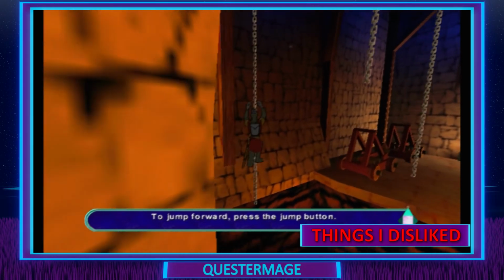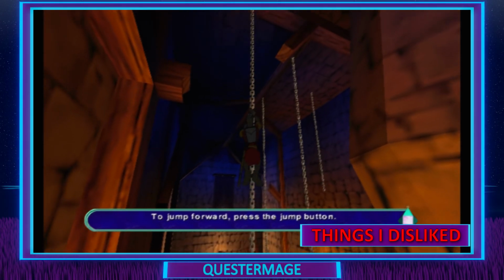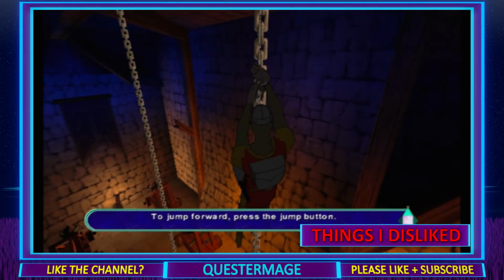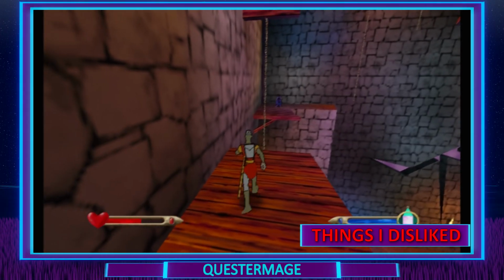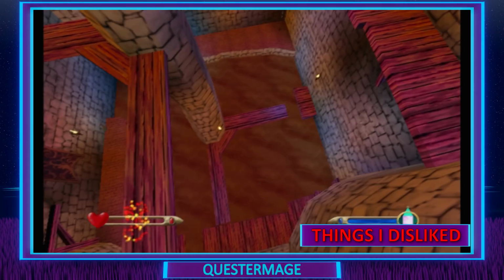So these ropes and chains sometimes are a little bit finicky, and that's something I do not like. Not game breaking by any means, but it was pretty annoying. It does seem like the character jumping onto an object that you should be able to climb sometimes doesn't work properly. Lastly, in the things that I disliked, if enemies hit Dirk while you are on a rope or a chain, you will fall off.